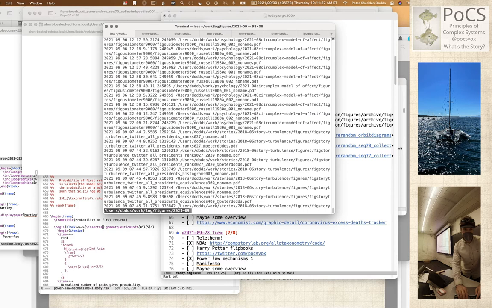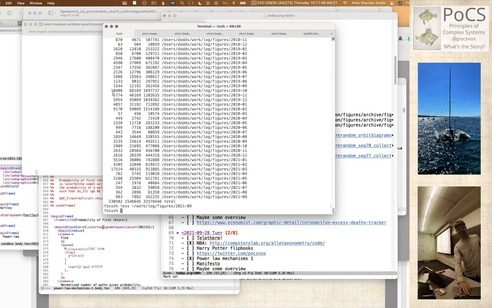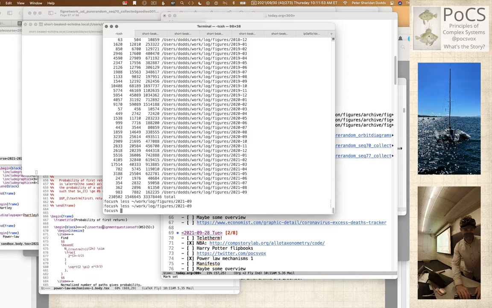It says what the figure is, the directory, how big it is, the timestamp, that sort of thing. And you can see I'm iterating over these things. And that's the point of this, right? So there's like 10,000 back here in 2019. Let me get the right thing again. This is basically a history of madness.